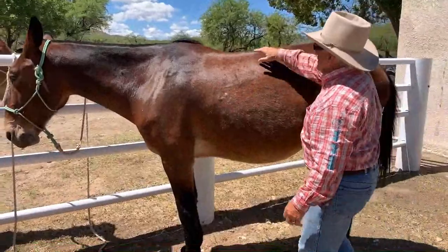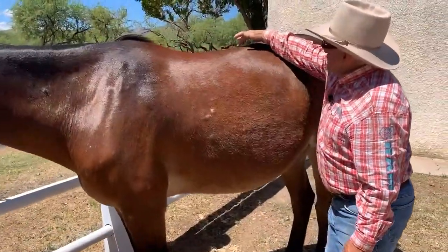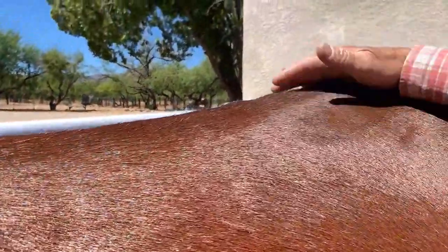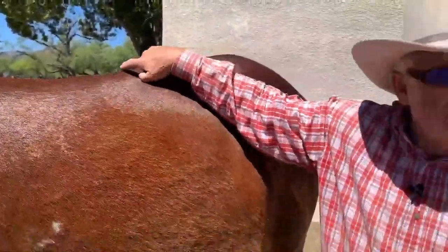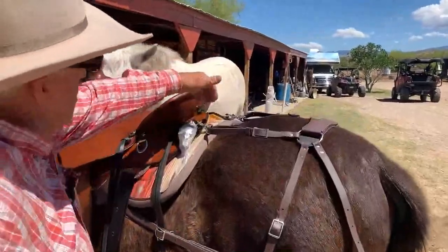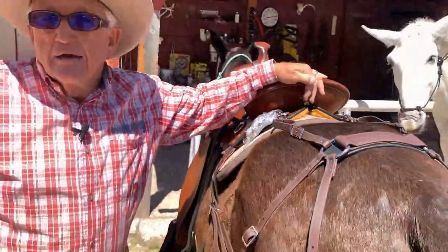He's got a nice wither, and he's got a nice back. Notice how you can kind of move a prominent backbone. But feel right here. You see a bump, and a bump. Those three bumps right there, with a saddle that is cinched across the top tight, can develop what's called a fistula, and these places can get real sore. That's one of the reasons I designed this saddle here. If you notice, my saddles are open in the back and they stand up in the back. They do that so they don't put pressure on those three bones.